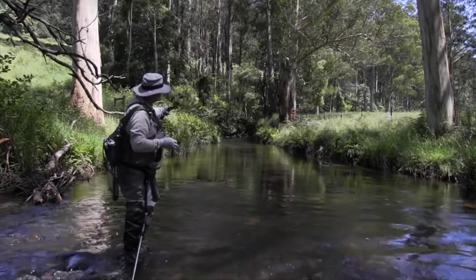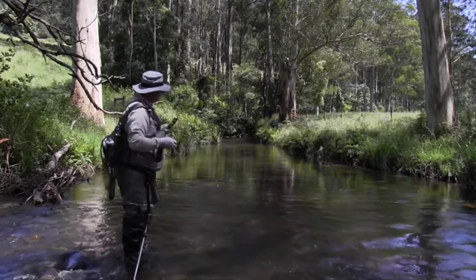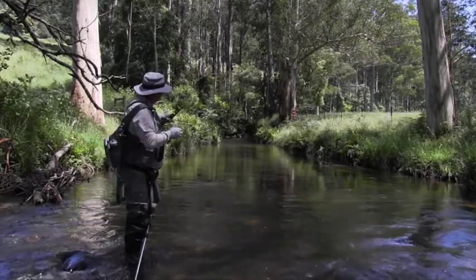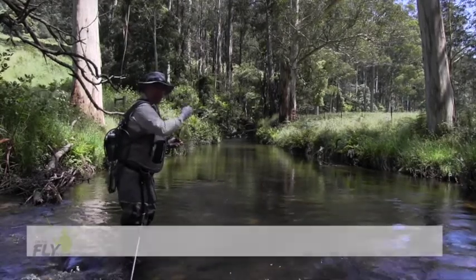You can see where that water comes, hits that little embankment there, turns up the food, and the fish will be either side. But we can't just cast from here all the way up straight away. If there's a fish much closer, we'll scare it, and he'll swim up and scare the other fish and the other fish and the other fish.